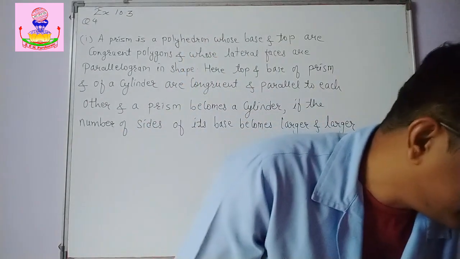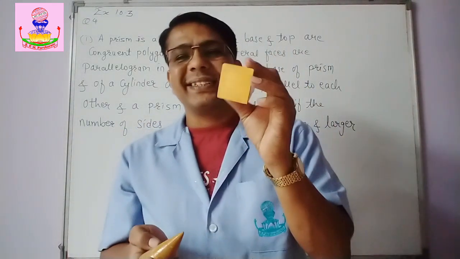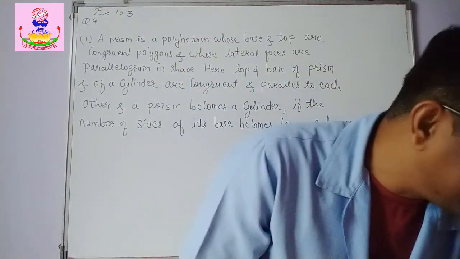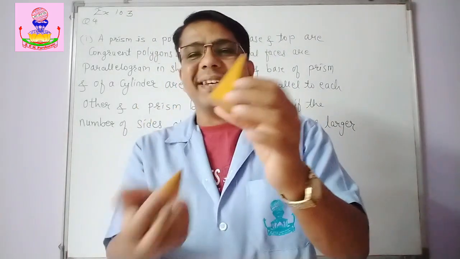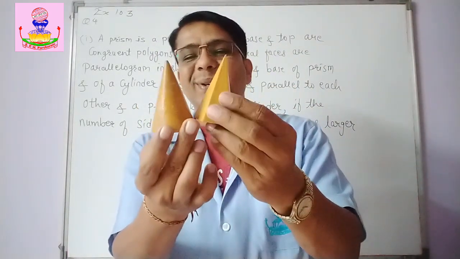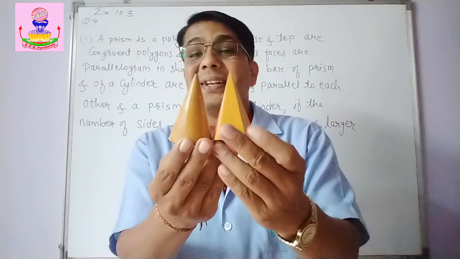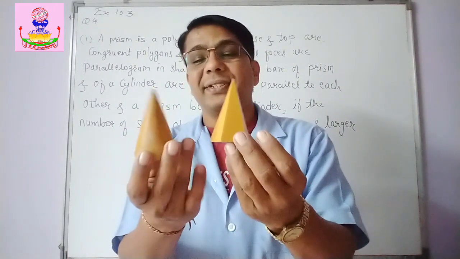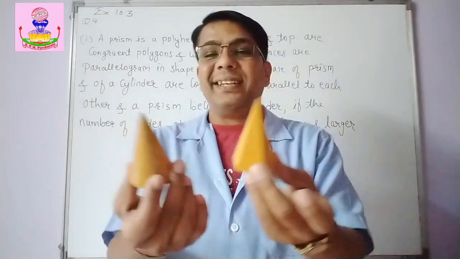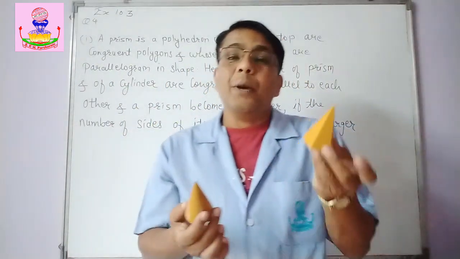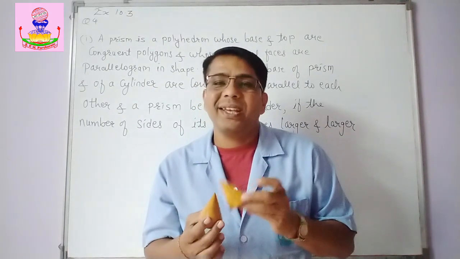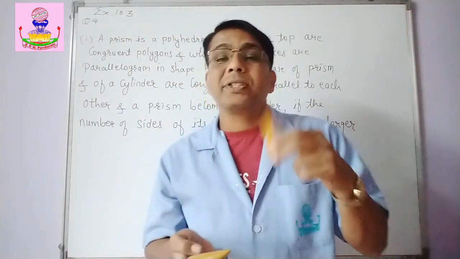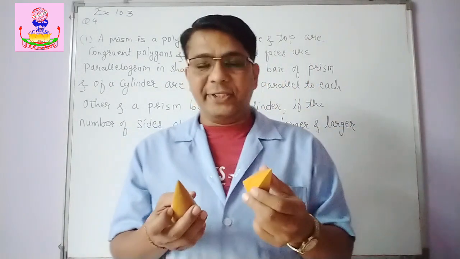So this is 3 sides. You can see here. Now this is 4 sides. You can see how the shape goes on changing. And this is 5 sides. See here, it nearly looks like a cone. Do you get it? Now if there were 7 sides, 8 sides, you will feel that it is just like a cone. And so a pyramid can become a cone if the sides of its base become larger and larger.